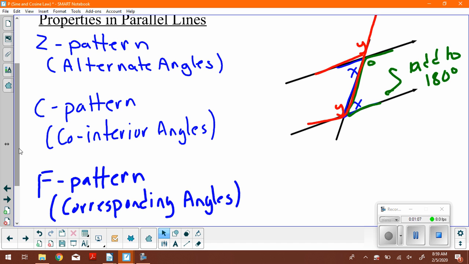Notice I've drawn the F upside down there. That's on purpose. For all of these patterns, they don't have to perfectly look like it. You can rotate them, you can reorient them. For instance, I'm just going to highlight in yellow for a second here. For the Z pattern, it can be this way, and it's this angle up here and this angle down here, and it still works the same way. So those are your 3 angle patterns. I'm going to move on to the next thing now. Again, please pause as needed to make sure people get things down.